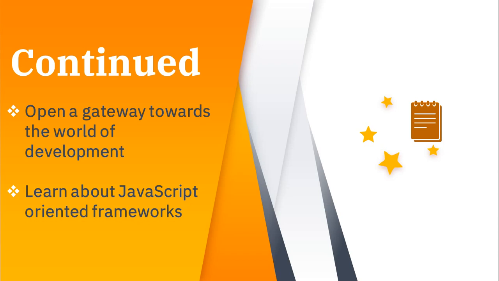Now, you will be able to learn about JavaScript oriented frameworks. One of the most famous frameworks is Node.js, which is used for backend development. You must have heard about it. It is quite famous, and it is used to create dynamic websites or for server side development. So Node.js is more or less the same as JavaScript, just with a little bit of iteration. The language is pretty much the same. The logic is pretty much the same. So if you have the knowledge of JavaScript, you can very easily move towards Node.js and learn that.